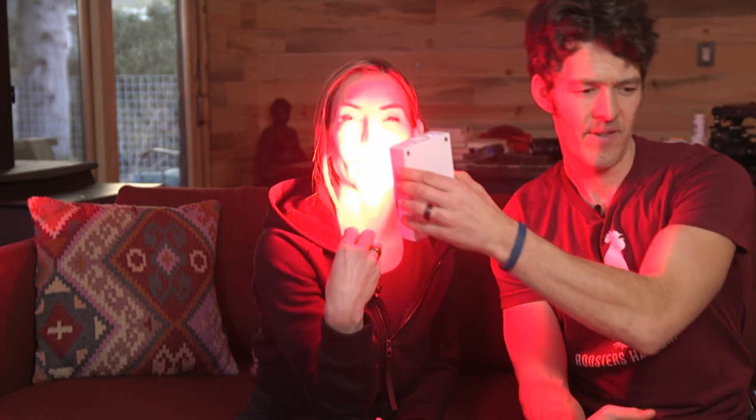There's built-in warmth with these too. So in the morning when I'm freezing and I'm naked in front of this thing, the big one, it warms me up. I'm sipping on my coffee in front of the Joovv, meditating and going through my daily routine. It's a good part of my morning, gets me going. I'm more inclined to use something like this because it's mobile. But what's convenient about ours is it's right by our bathroom, so we can stand naked.